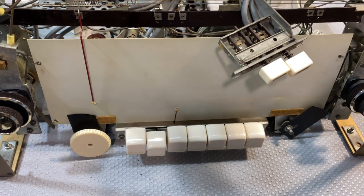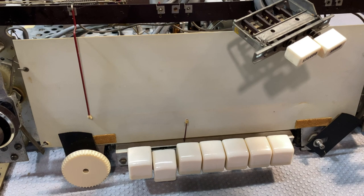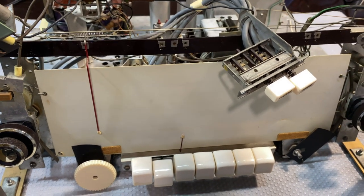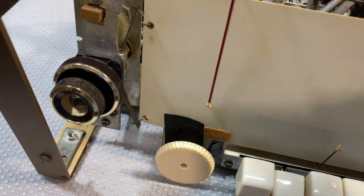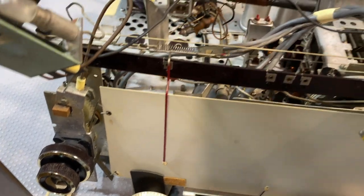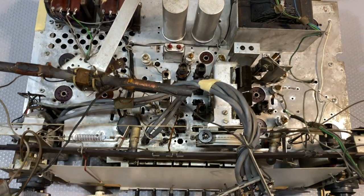Now the front has been washed. That screen, or that shield, or whatever you call it, is actually a plastic, so you can just wash it with water. Knobs have been cleaned. They weren't too bad. And then, of course, the major change is here.